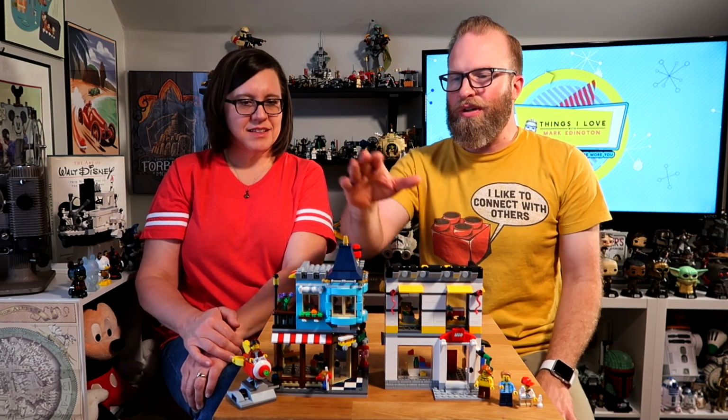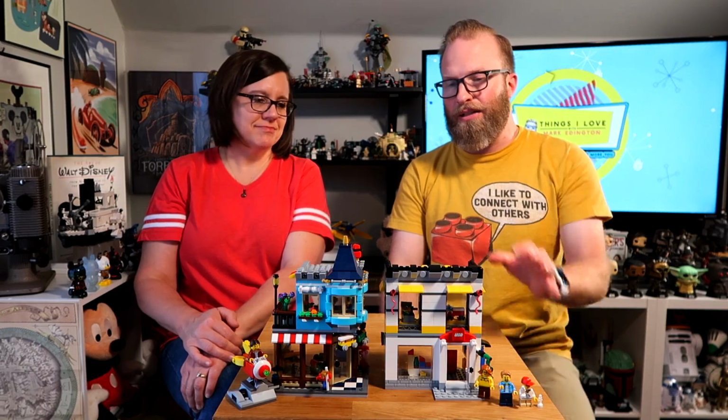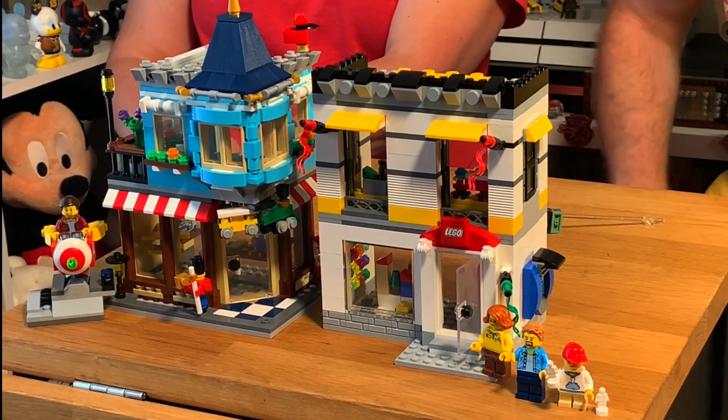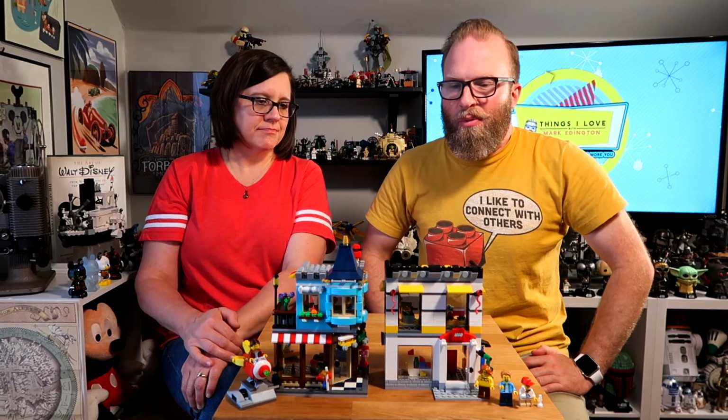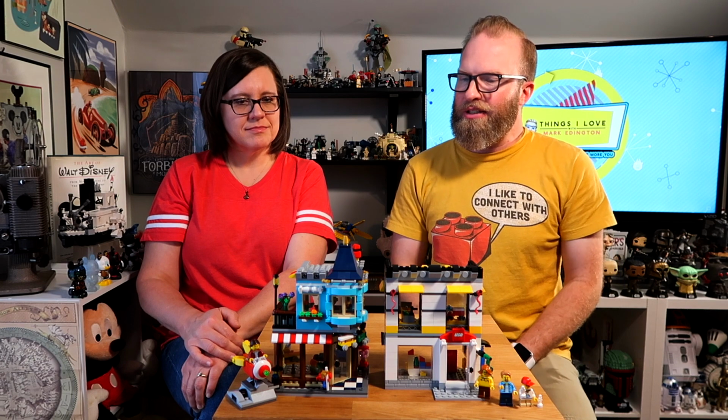Another great 3-in-1 set. And this was a nice find at the Lego store. I did a little bit of research, and there is an older model of this as well that you can get. Since it is older, it costs a little bit more. I'm trying to find that on eBay and various places. But yeah, we had a good time with this set.